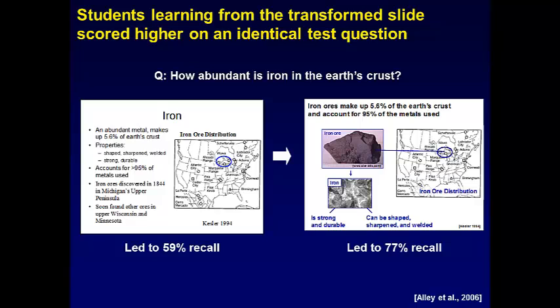Michael Alley did some research about what readers remember when they look at PowerPoint slides. So groups of students were given two sets of PowerPoint slides. One group was given the standard slides with mostly bullet points and announcement titles. The other group of students was given slides with the claim and support structure. And slide by slide, he shows you the better test scores that the students with the claim support structure got.